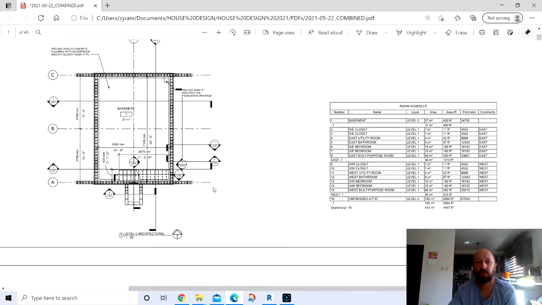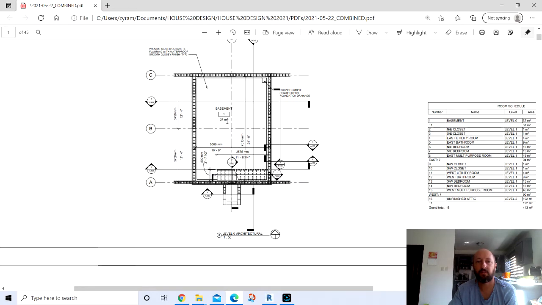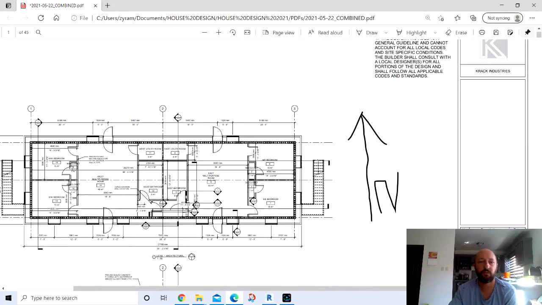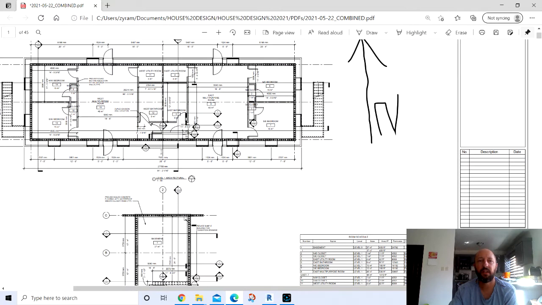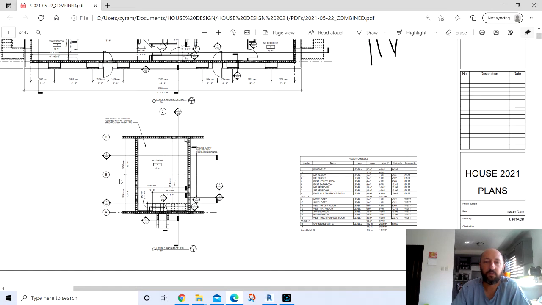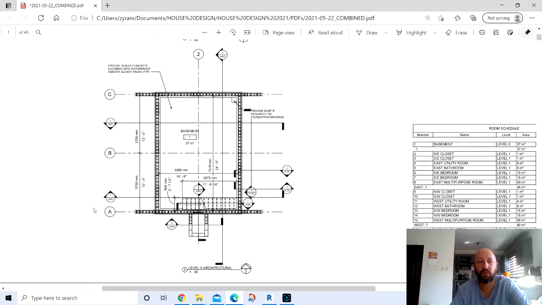You'll see here that this is the basement. I added a basement to go. Originally, I just wanted to do slab on grade, but I thought better of it. It does increase the cost, and getting rid of the basement would be one way to cut the cost if you did want to cut costs. Because you always have to look at that, but it does increase the functionality quite a bit of the house.